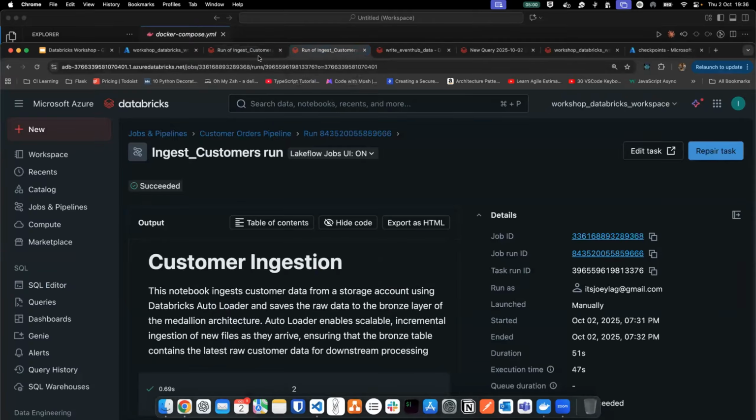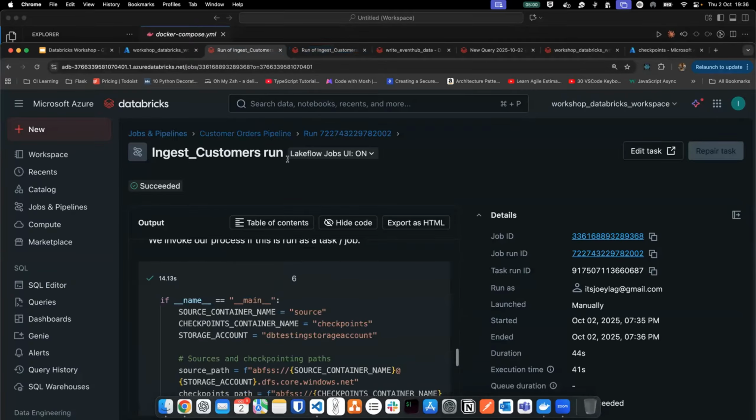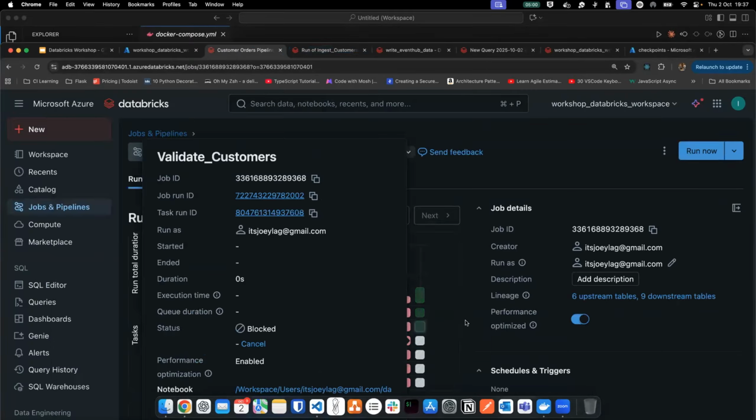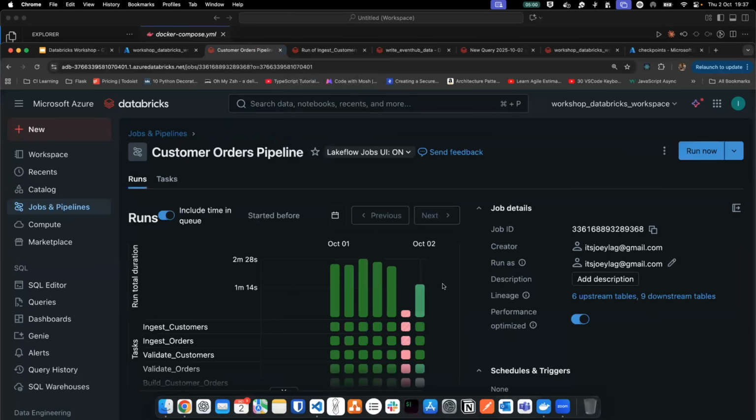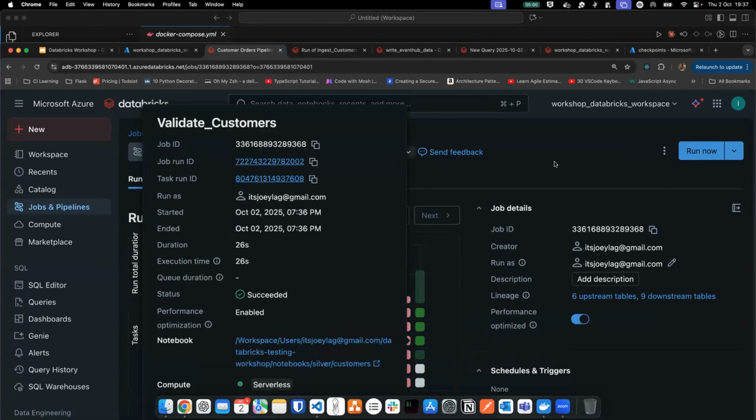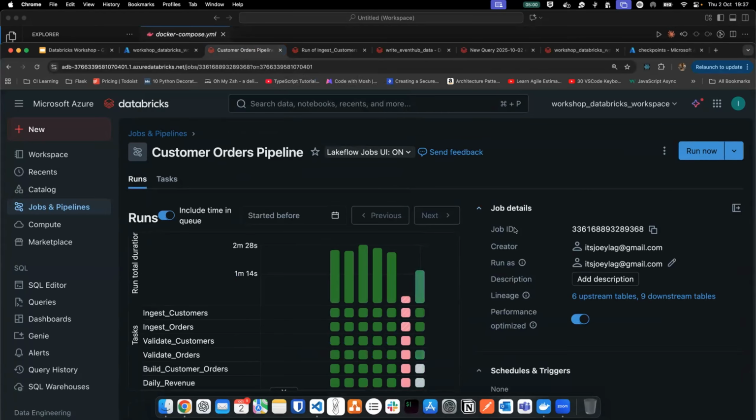And then we have our other guys. Cool. Validation layer. And all of that. And then we're finally going to build our daily revenue table of 3 records. Again, apologies for using such a limited data set, but that's not the main purpose of this workshop.